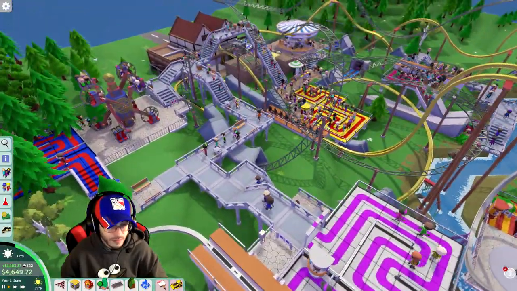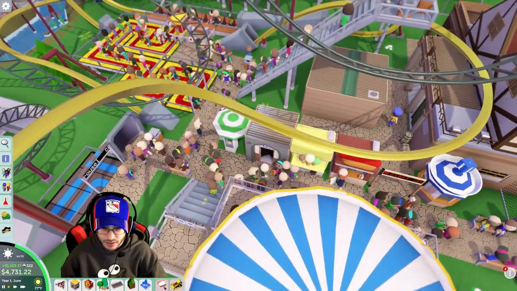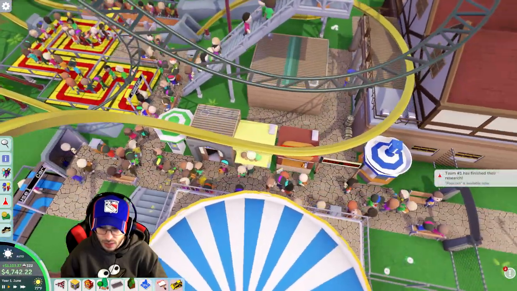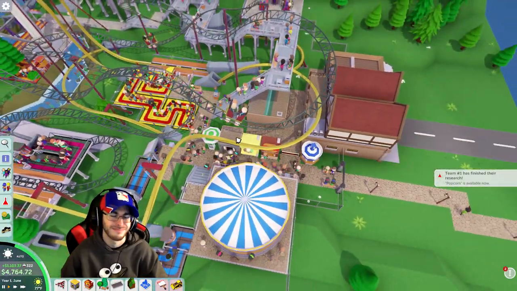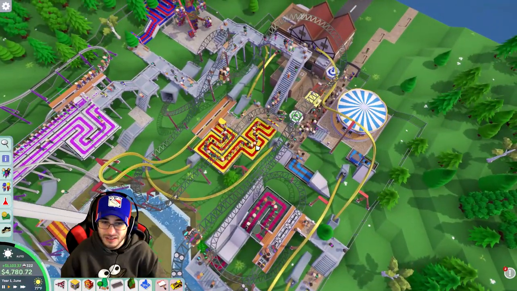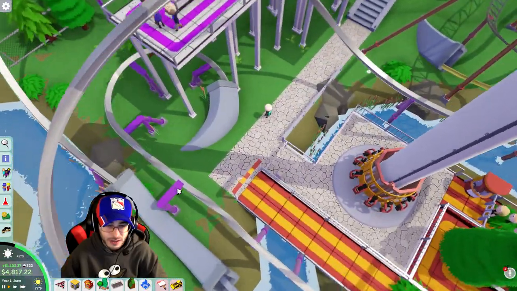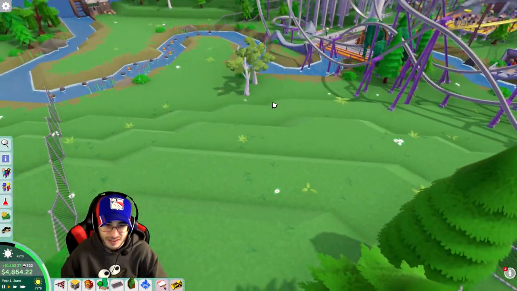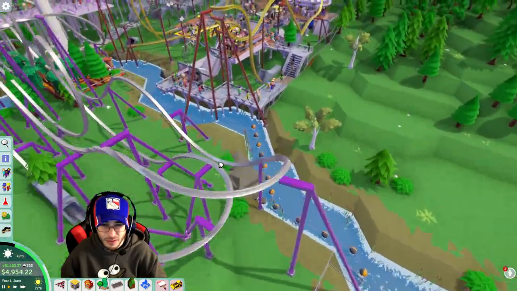Okay, we're at 322 guests in the park. There's a lot of people around this area. Popcorn's now available. Well, thank God for that. We definitely needed popcorn. I'm gonna get a food area down here. I feel like that's far enough away. Oh, but is it though? I could put it over here. Although we could probably have a different one over here.